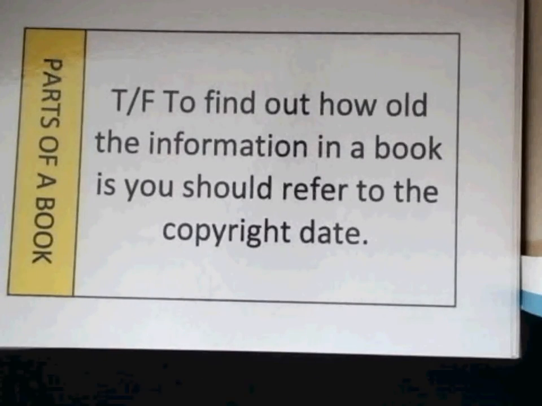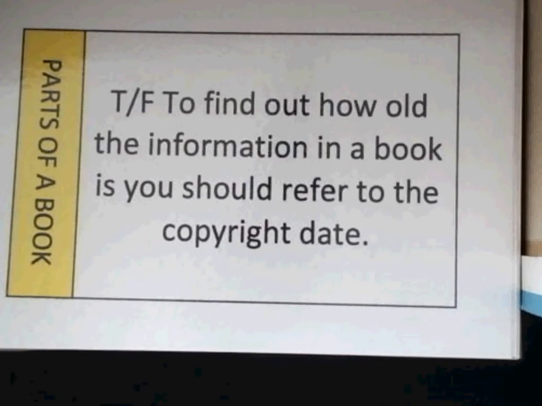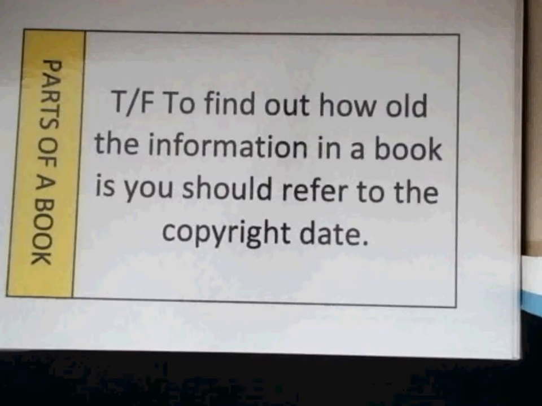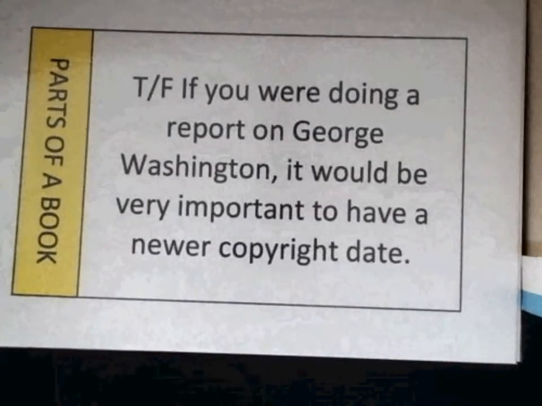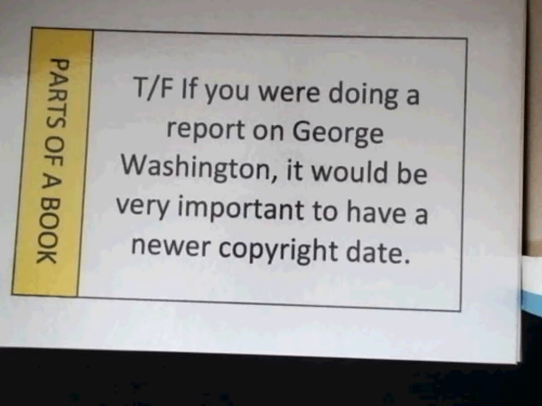True or false? To find out how old the information in a book is, you should refer to the copyright date. That is true. True or false, if you were doing a report on George Washington, it would be very important to have a newer copyright date. That is false. George Washington has been the same today, tomorrow, and a week ago. So how old the copyright date is will really not matter as the content of what information we have about George Washington.